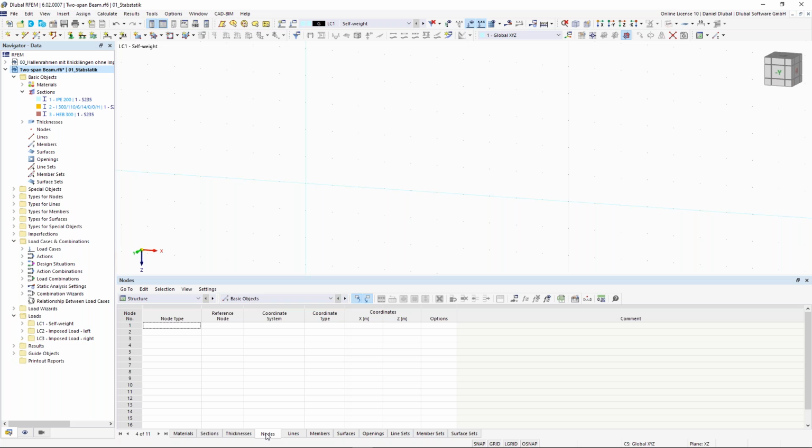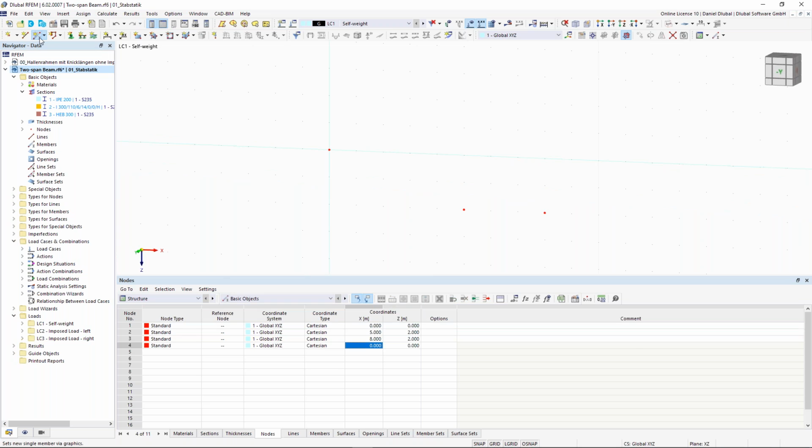The next two examples you don't have to do with me. I will do it a little bit faster, just giving you an overview about how you can do things in RFEM 6. So I create here a new node going through the inputs with the tab key on my keyboard, and now I insert here the coordinates 0 and 0, then press the enter button, and the next coordinate is 5 and 2, press OK, and the next one is 8 and 2, press OK, and now you see here that I have these nodes.